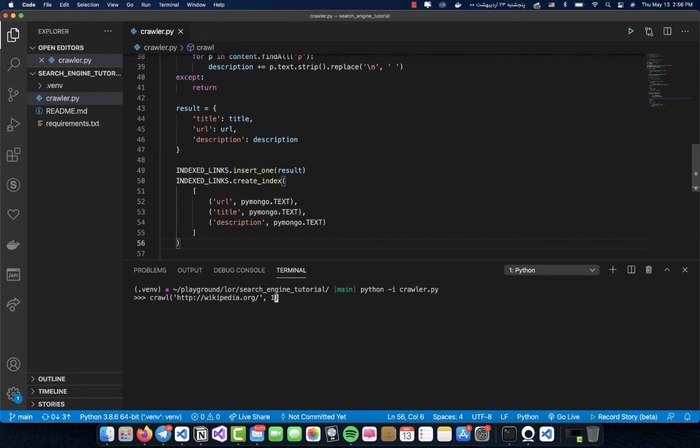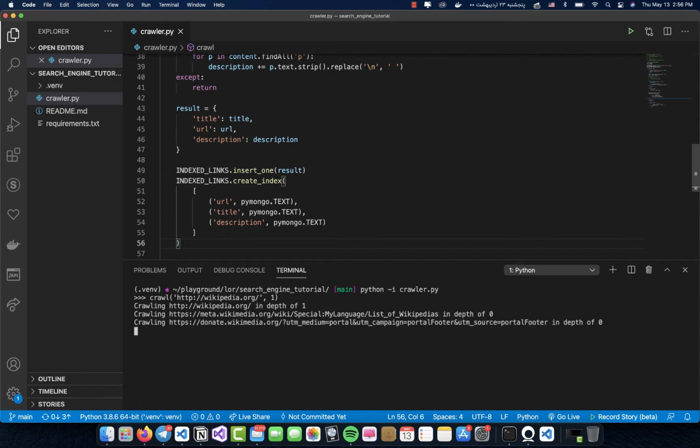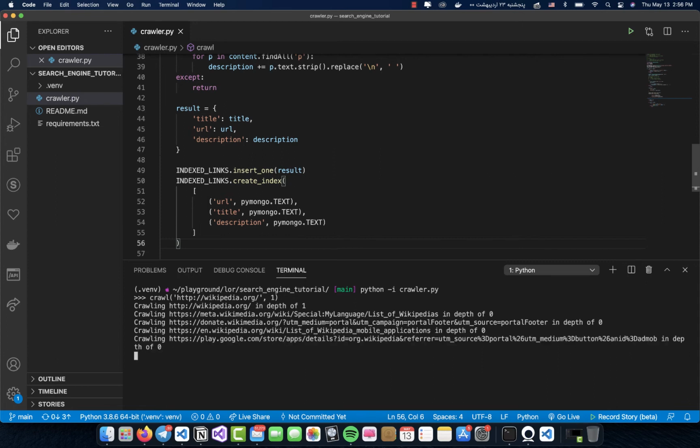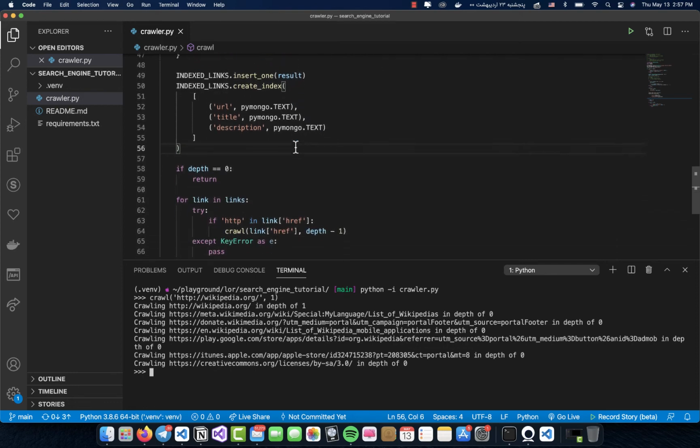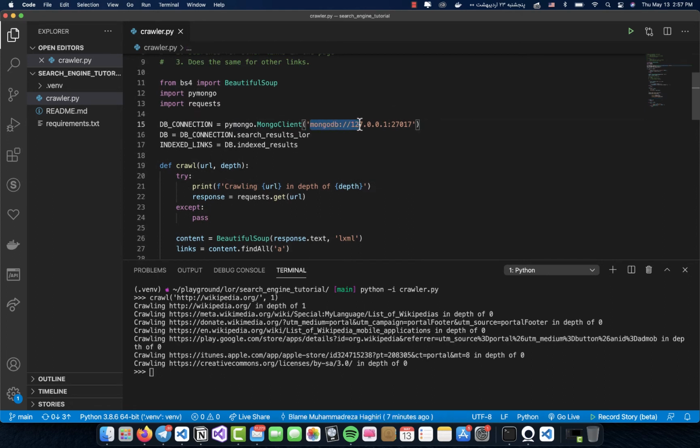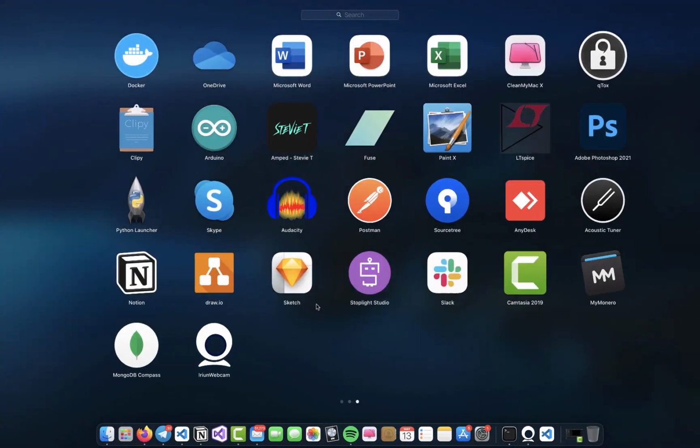But let's go ahead and do crawling. Okay, it didn't do any in-depth crawling, and there was a reason, because it just hit the depth of 0 very soon.